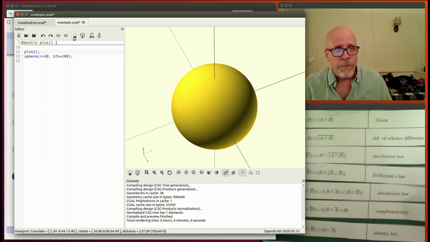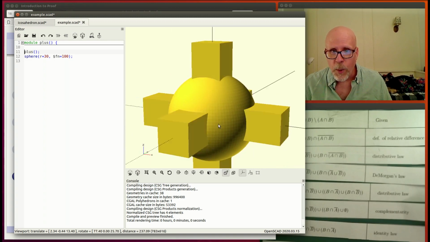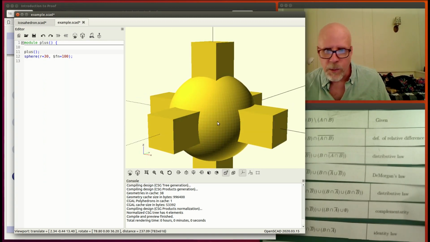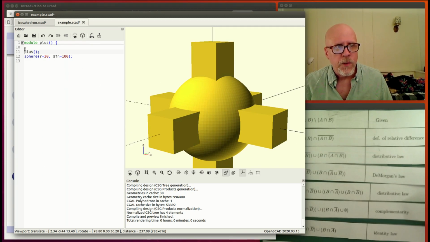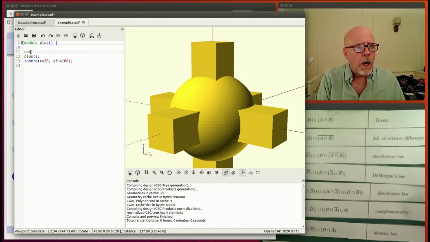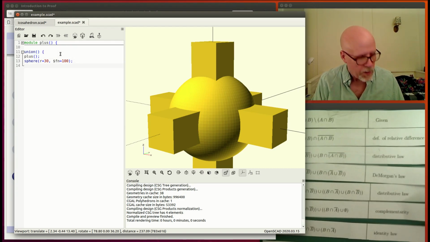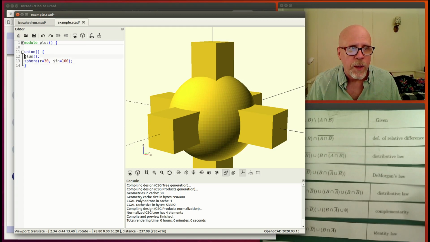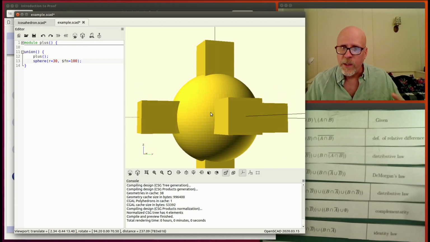So if I put the two of them uncommented, we get a plus sign poking through the faces of the sphere. This is really the same thing as if you took the union of them. Oh, whoops, gotta learn to spell. Union, there we go. So union is an operation, and the way this language works, the things that come after a set of curly braces are the arguments to it. So it's going to form the union of my plus and sphere. By convention, people indent these things, and it's not going to look any different from what we had. It's now just treating them as a single thing.